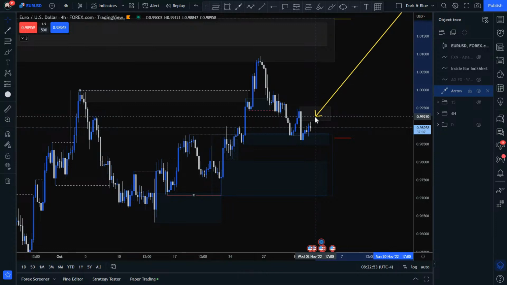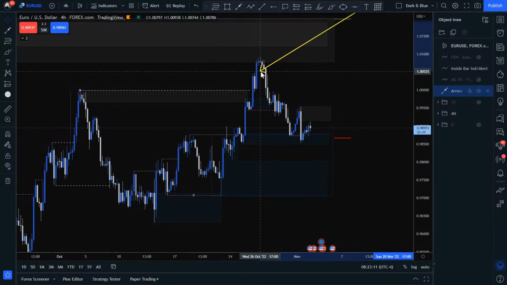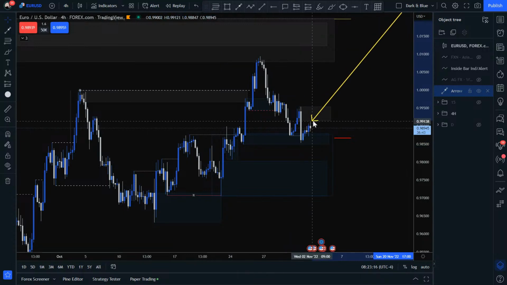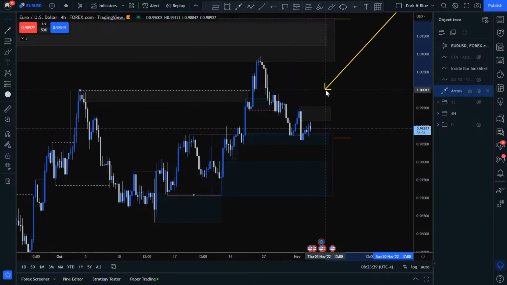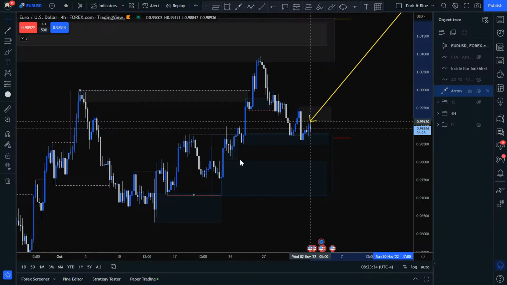I don't want to take a sell on the lower time frames unless there is a 15-minute break of market structure. I don't want to take a change of character entry for sells as long as the last internal break of structure was bullish. That would be a counter trend trade. So with counter trend trades, I want to make sure I have a break of structure to the downside for a confirmation entry. When I'm going with the flow of traffic, when I'm going with the trend, I can take a change of character entry because I have the wind to my back.